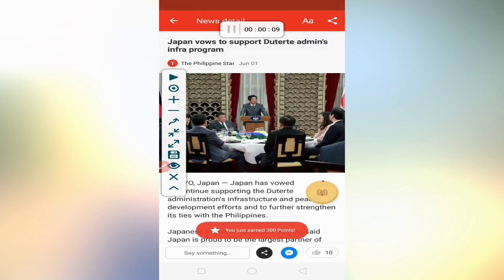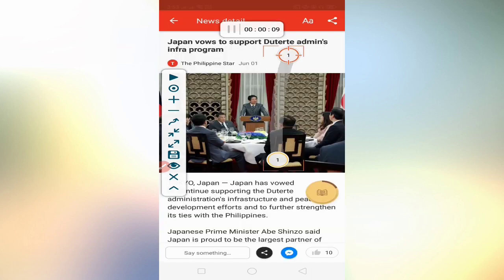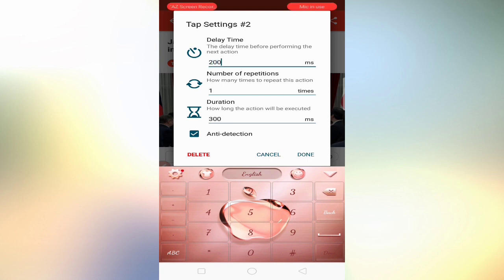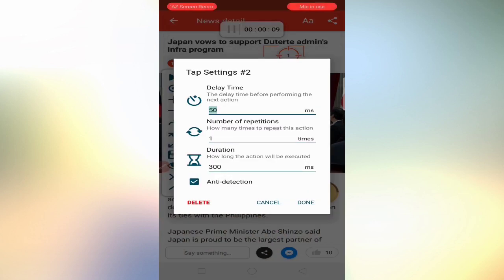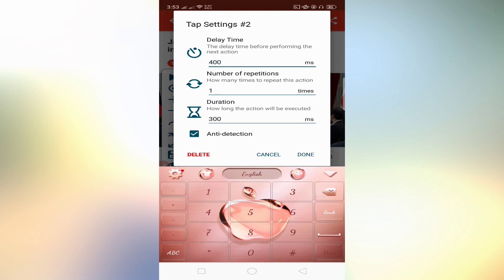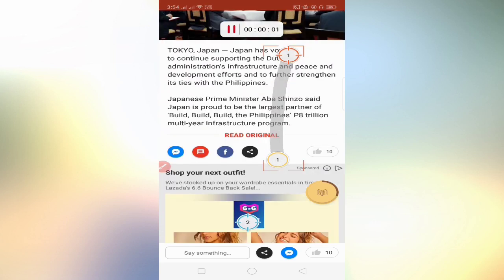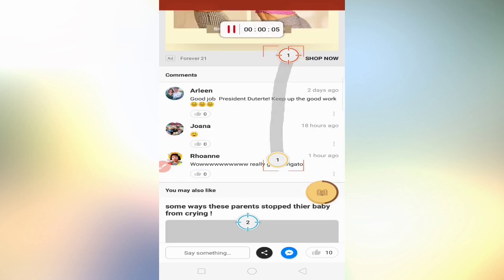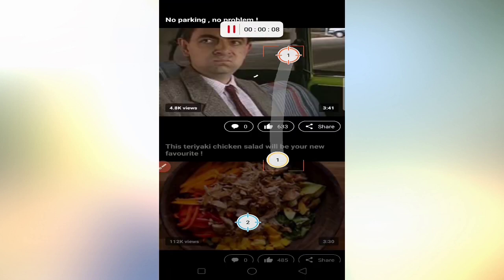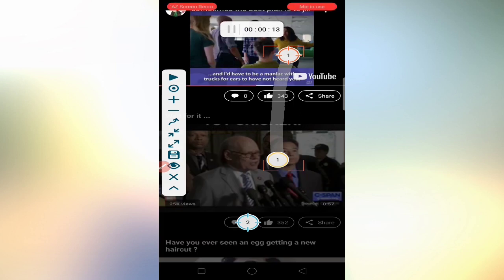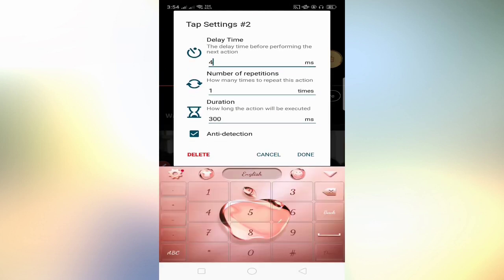Let's try again. Trial and error until you will be able to see. Oh, it's almost there. Let's try.